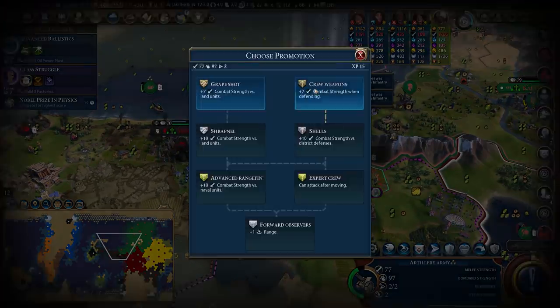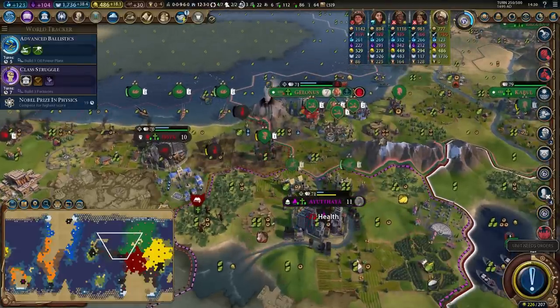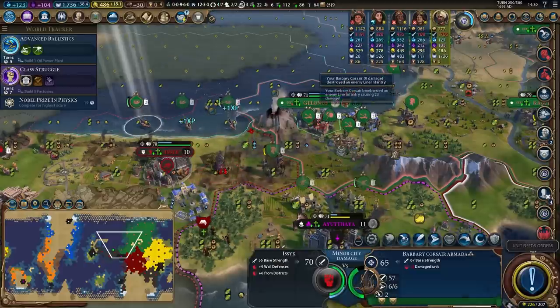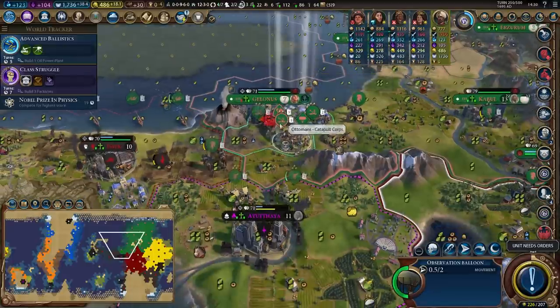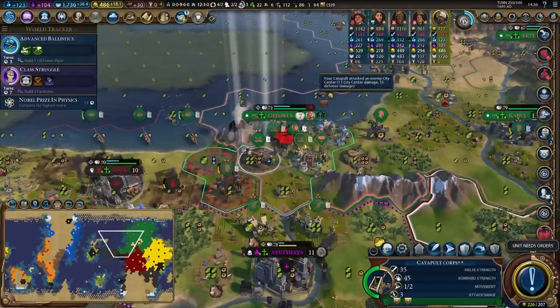Now, I'm going to be taking promotions often because I'm hoping that by taking the promotions early, they will translate into a late game advantage. Now, not taking your promotions and continuing to press also translates into a late game advantage. So it can be hard to know when to do and when not to do. That makes sense. I'm surprised you only have two movement.